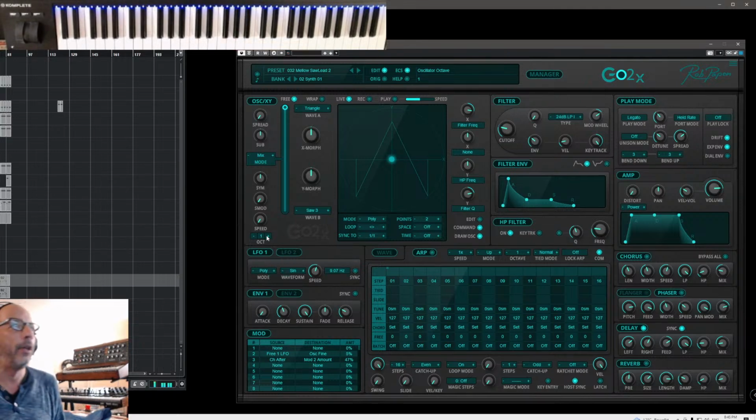Yeah, nice. So I should save this one. It's a nice sound, by the way. Maybe even 2 octaves higher. Well, it's more like a recorder. It's more a recorder flute, I think.